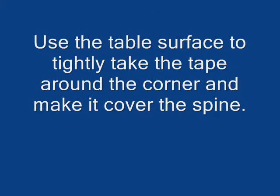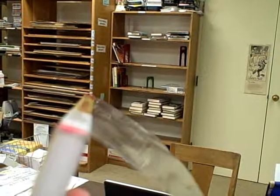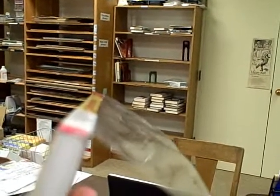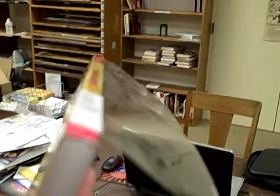And you want to use the table, actually, table or desk or whatever, to do that turning that corner, because you want to go tightly around that corner and not leave anything sticking out. And really the way to do that for sure is to use a flat surface. And you know, for each surface, you want to make sure no creases or bubbles are left, and it goes around any corners very tightly. So you just want to look it over with each surface you do before you go on to the next one. Make sure you get rid of any creases or bubbles or anything like that.